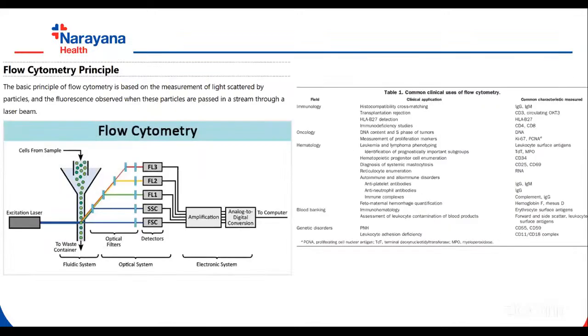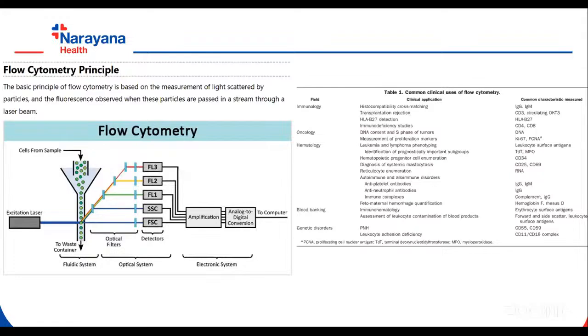Flow cytometry is nowadays very essential and done in most cases of leukemia. It is done to know the lineage, whether it is B cell, T cell, whether it is myeloid, lymphoid, and whether it is myelomonocytic, monocytic, erythroid, megakaryocyte, because all this has treatment implications, and the treatment protocol varies as per the lineage.